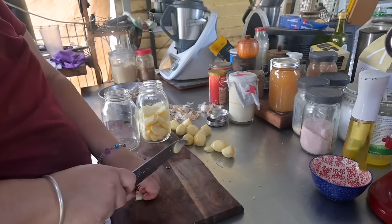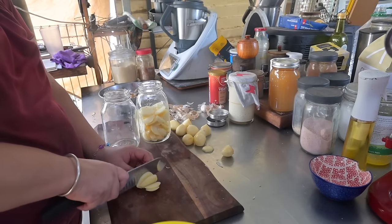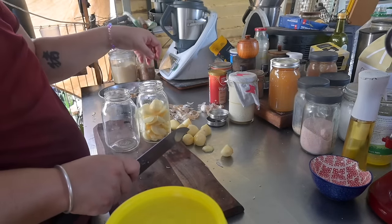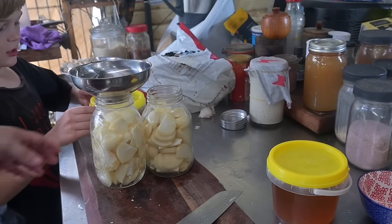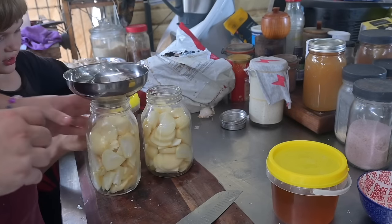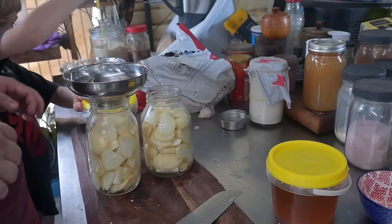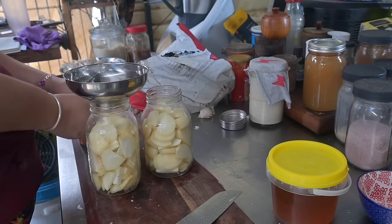Even with sealed jars, I don't think I've ever had one explode while fermenting, but there is a risk of it, so it's better off using a valve or making sure you burp it. Sometimes it's a good idea to have them sitting on a saucer too, because they can bubble over and spill down the sides of the jar depending on how active the ferment is. So that's another thing to think about as well.